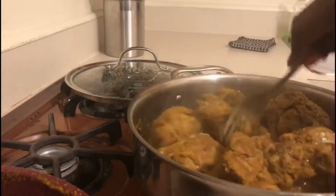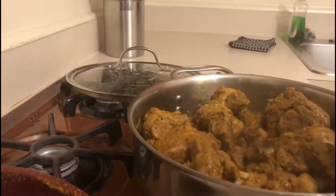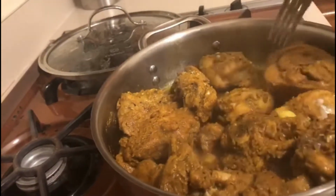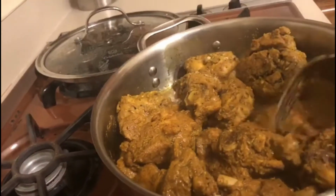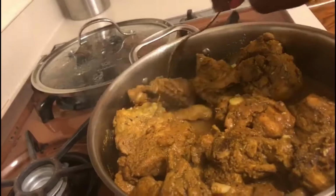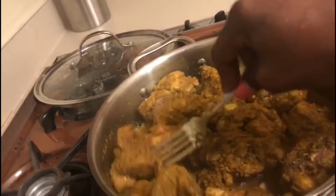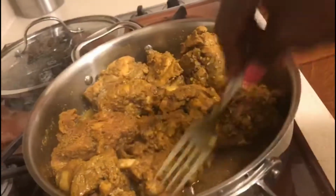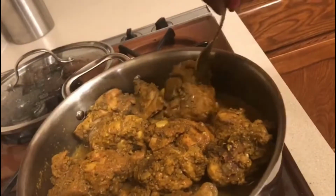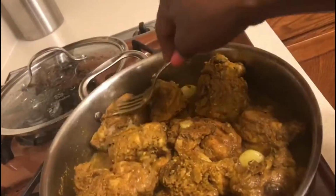So remember guys, stir it every 10 to 15 minutes. You don't want it to burn. Look how nice it's coming out. Keep stirring it and turn it over. So this is your honey curry chicken. Smelling good. Then you're gonna cover it back and let it stay on the stove for at least 20 minutes on medium.